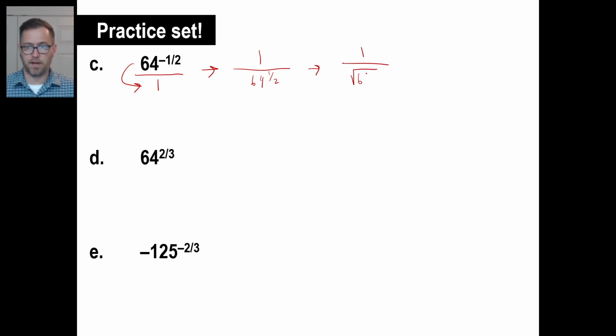The 64 is there. The 1 goes right here. You don't even have to write a 1. Don't even bother to write 1. But write a little 2 there, yoink, and that's a square root. Well, the square root of 64 is 8. That's all there is to it, okay? All right, pause it and try D.